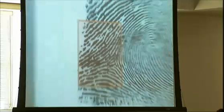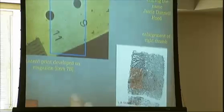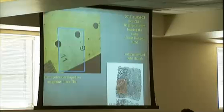And State's Exhibit 1156, is that sort of what you were just discussing? Yes. This photo is an enlargement of just the thumb by itself, and then the red box highlights the area that will represent the comparison. And State's Exhibit 1157, what is this slide? This slide was more just to demonstrate, showing you side by side the latent print area on the left and then the known print area on the right.